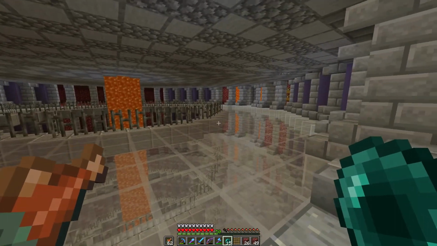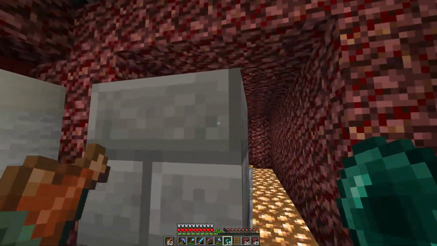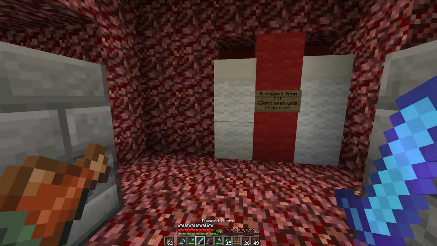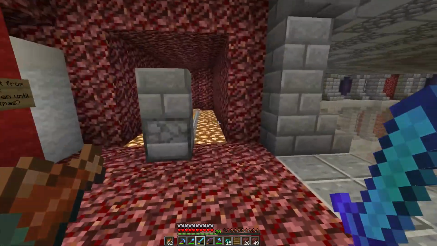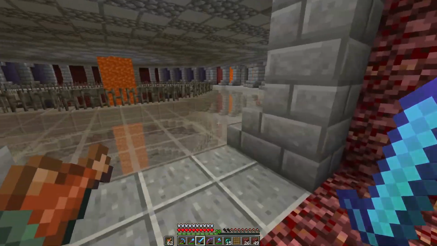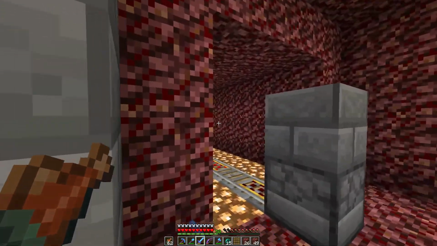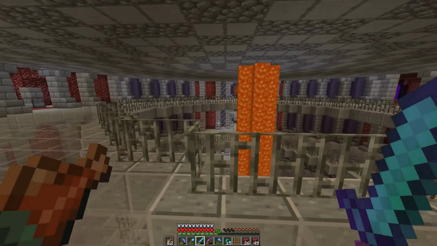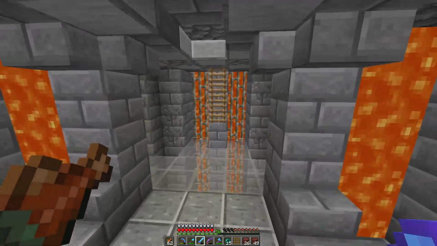Doesn't look that different at first sight. Basically, I have filled in a lot of this area that I originally dug out, just because I didn't see it fitting in with the base. The 2 tracks that go to the Nether hub and to the stronghold, they both begin here. And that's good. Well, it's more convenient anyway, means I don't have to walk all the way over there. We have got our transportation systems sorted, or our elevators, or whatever you call it. This is the way to get down.